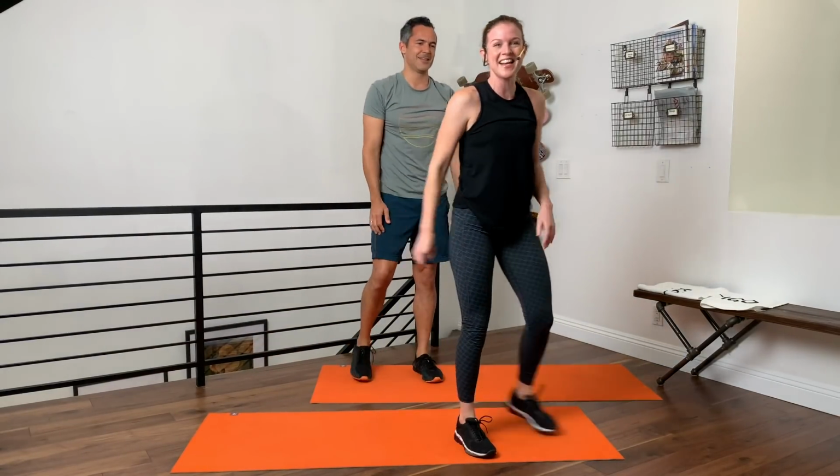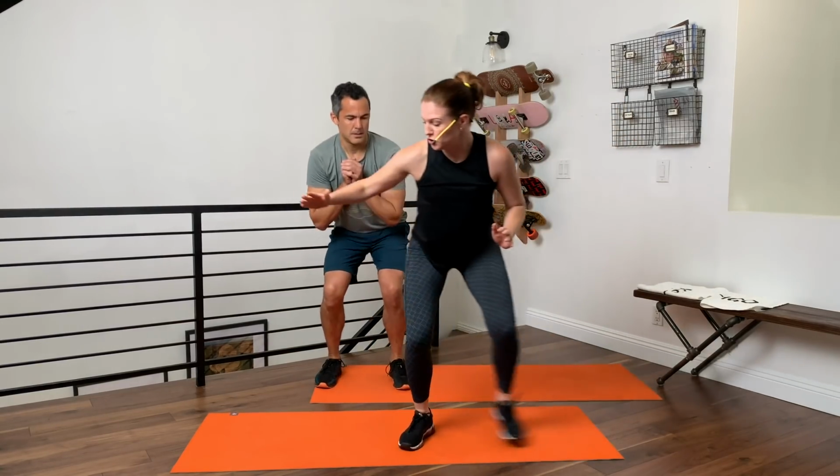All right, the next move, you're gonna come to one side of your mat or one side of your room and you're in a low squat. You're gonna side shuffle to one side. Once you get there, you're gonna go for four each leg forward and back. Go for it. Low, and then go four, three, two, one. Getting low, and continue.